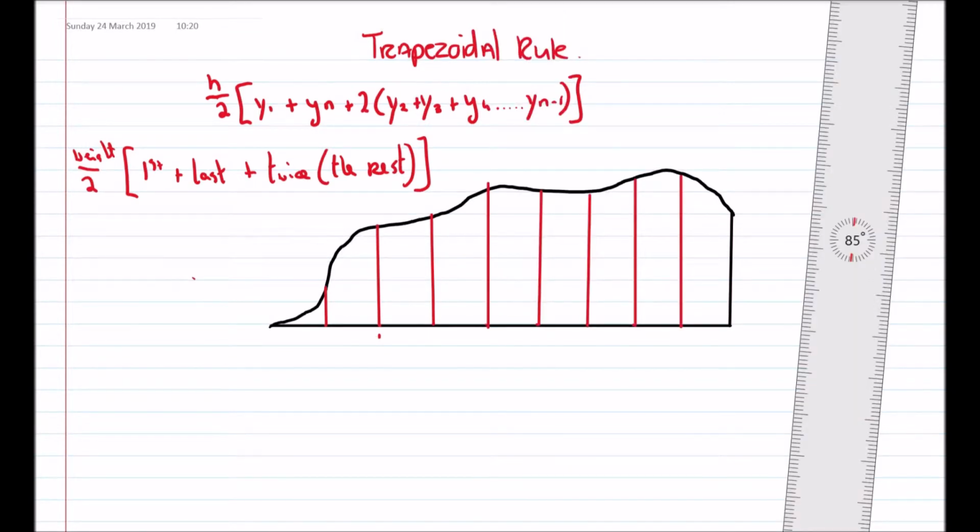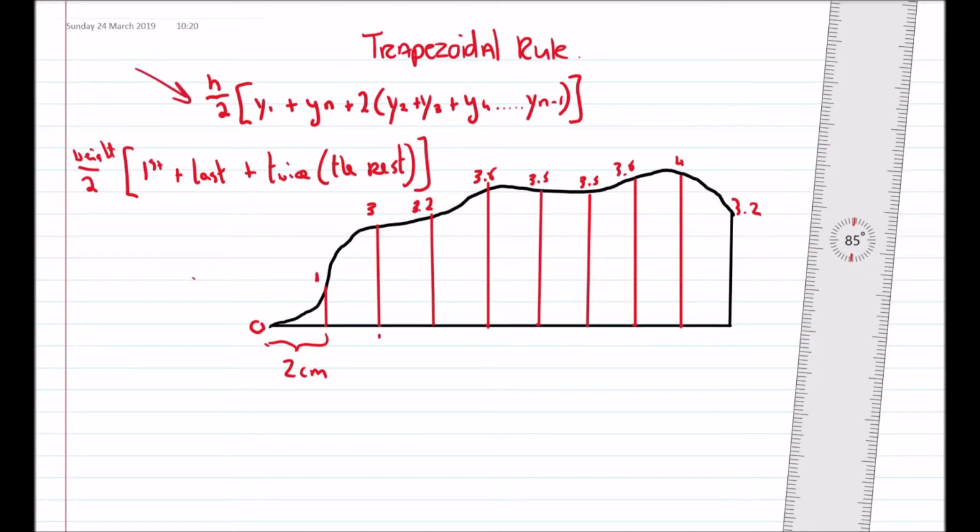Right, so I've divided it into equal sections, and each section we say is 2 centimeters. Now we're going to get the height of each section. So this is going to be 0, say 1 centimeter, 3 centimeters, 3.2, 3.6, 3.5, 3.5, 3.6, 4, and here would be 3.2. So there's all the heights, right? And all we do is put it into this formula.